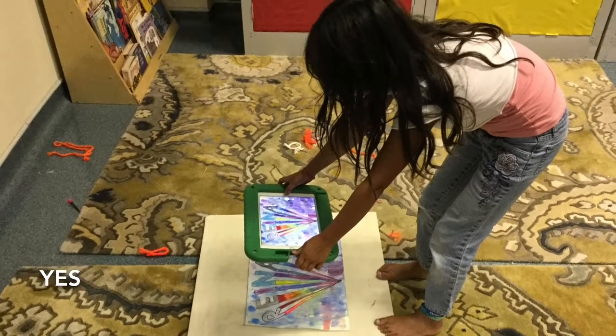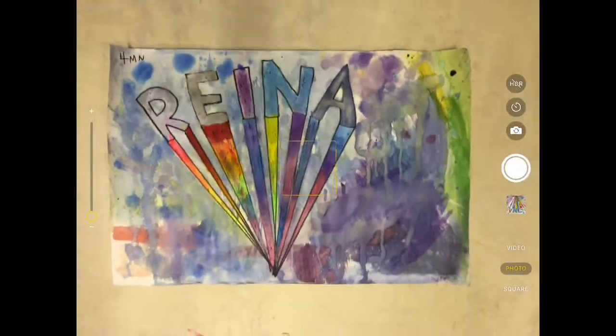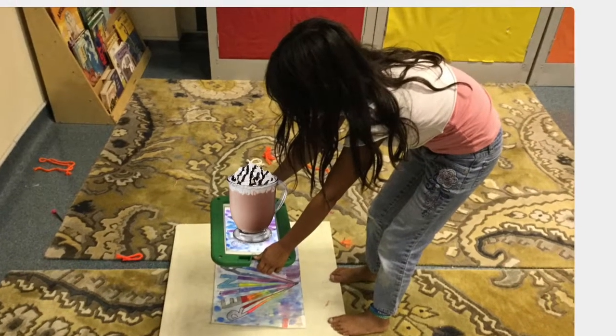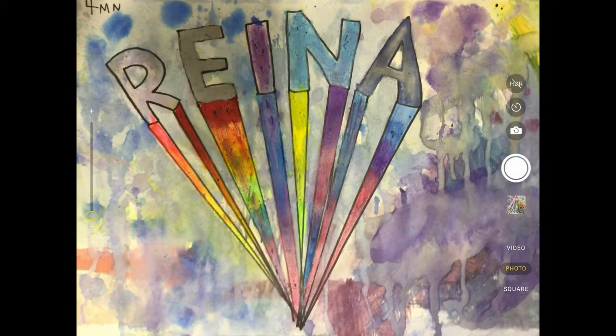You want to bend over clear over your work and keep your iPad nice and flat, and then when that yellow square pops up, take the picture. Imagine you've got your hot chocolate on there — you don't want to spill it at all. Also, if you take a good picture like this, you don't need to waste your time cropping it.